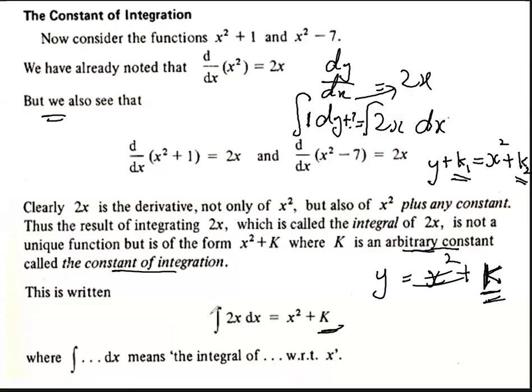And that's why every time you integrate, when you're doing what you call indefinite integration, you integrate something like this, you have x squared plus K. You just add on a K at the end there. Anything you integrate, if you're dealing with indefinite integration, in other words, there's no way for you to evaluate this value of K.